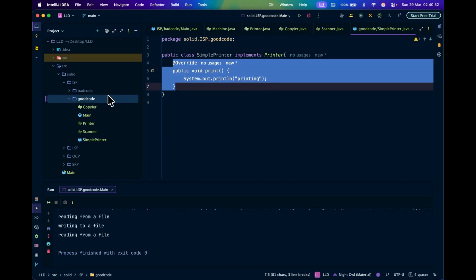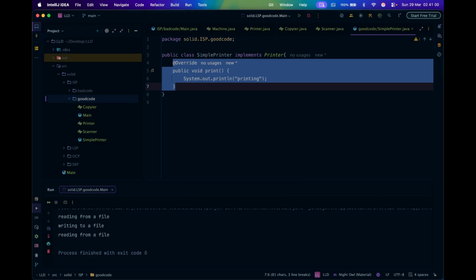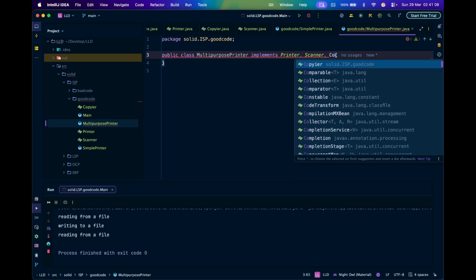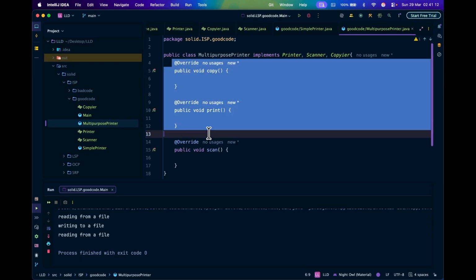Whereas we have another printer, the multi-purpose printer as previously, which implements the printer, the scanner, and the copier. So it will implement all three methods.